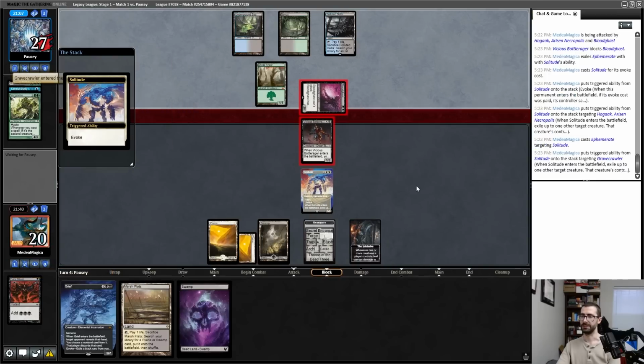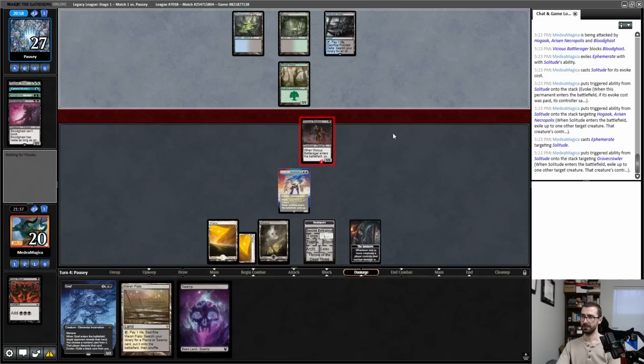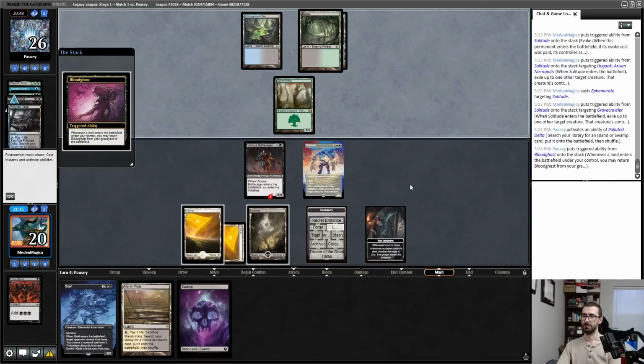Just want to get rid of the recursive elements in case that becomes relevant later with something like an Altar of Dementia. Gravecrawler in particular can help a Vengevine get into play. Coming back to what I talked about earlier, my opponent could have waited until post-combat to play Polluted Delta, and then they are not forced to crack it here. Bloodghast comes back with the landfall trigger.